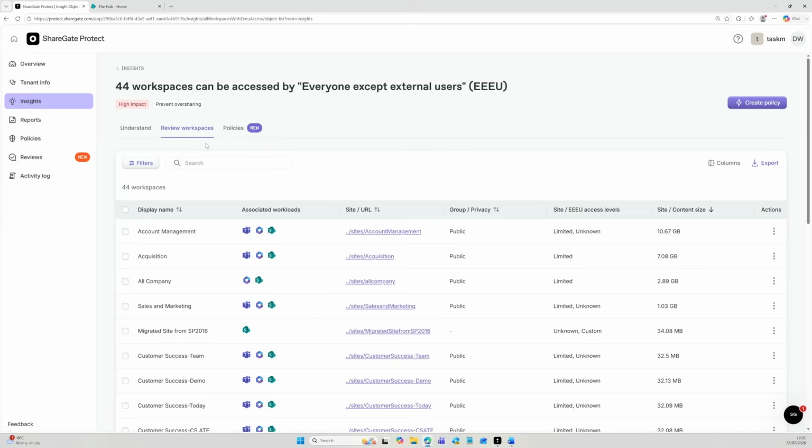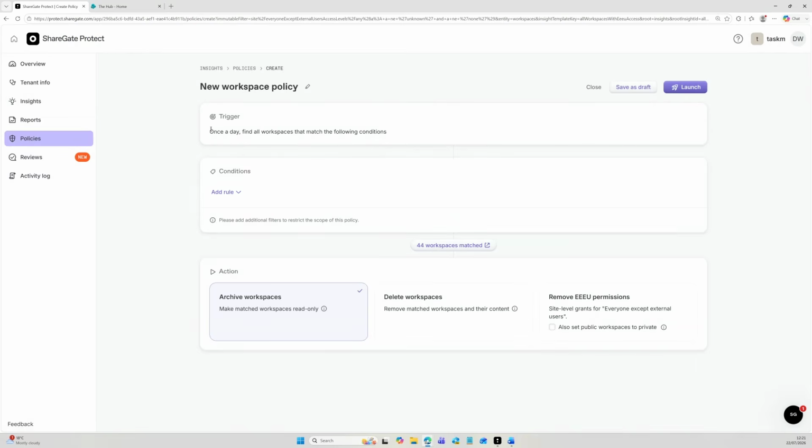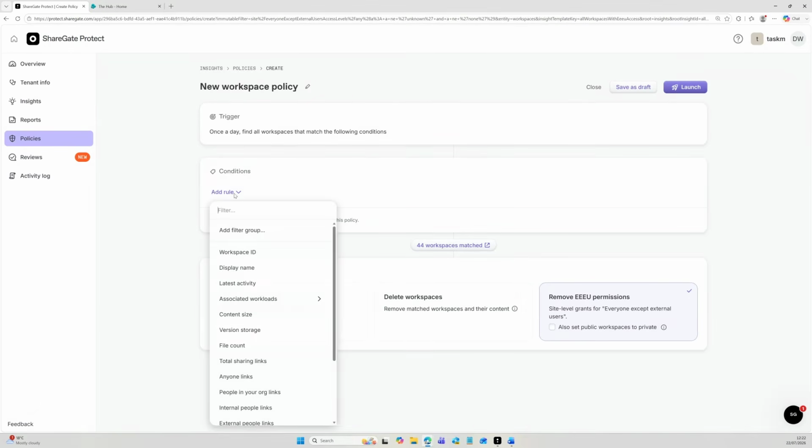So back on this tab, we can click on policies, click create new policy. We have a trigger, condition, and an action. The action can be to remove everyone except external users permission groups. We can then set a condition because we don't want to remove it from every single site because, as I say, there might be an intranet homepage that we do want that group to still remain on.